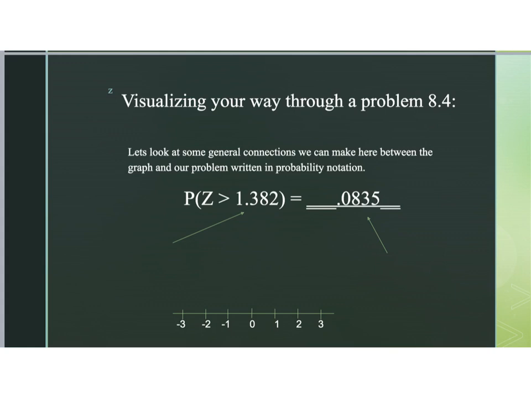Okay, now some of the things I want to point out here, notation-wise, when we were doing this, whatever the number here that we had, that ended up being a number that is always somewhere along the x-axis. And that's important to keep in mind. The number that is inside this parenthesis is being compared to a z-value. And since z-values are found along the x-axis, then this also here must be a value along the x-axis.